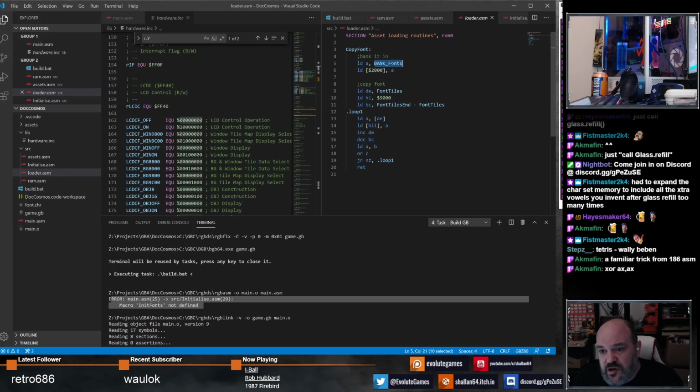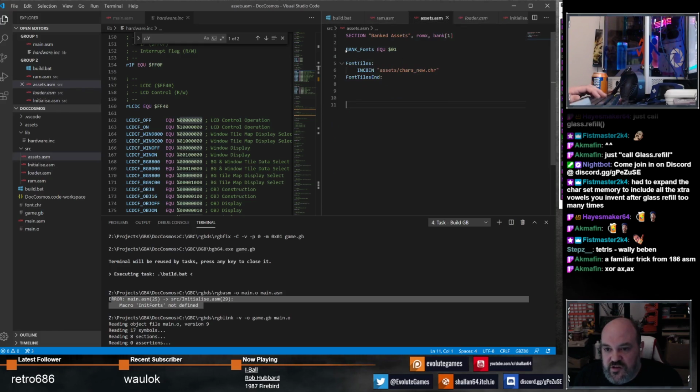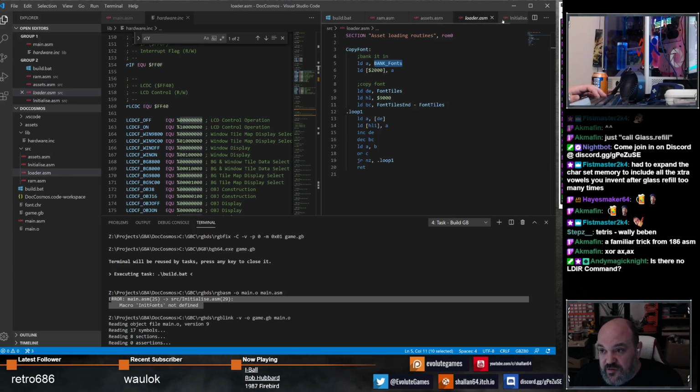Okay, so this is the first instance of banking. So what we do is we ensure that the correct bank is being banked in, and we do that by loading the bank number. So we're actually storing the bank number here. So the bank is in bank one. It says it here, but we just need a constant that we can use to ensure that if we do change this, we change it here, and then it will work everywhere else in the game. So we load the value of bank fonts. So this is basically loading one into the accumulator. And then we're going to store that into this ROM location.